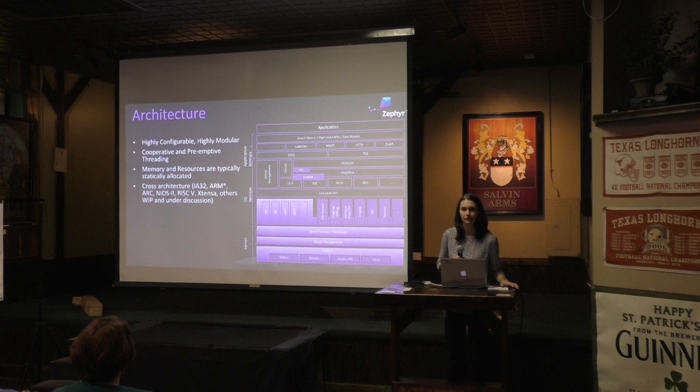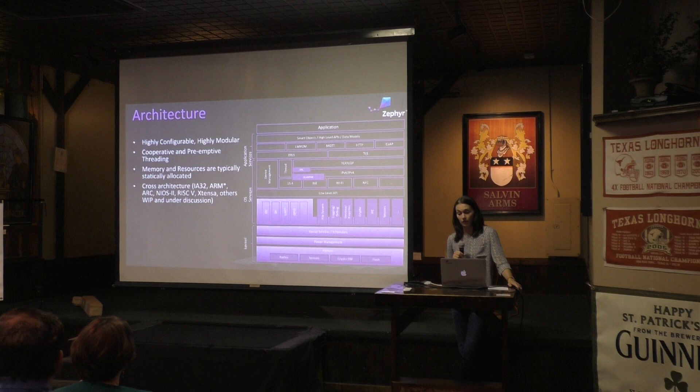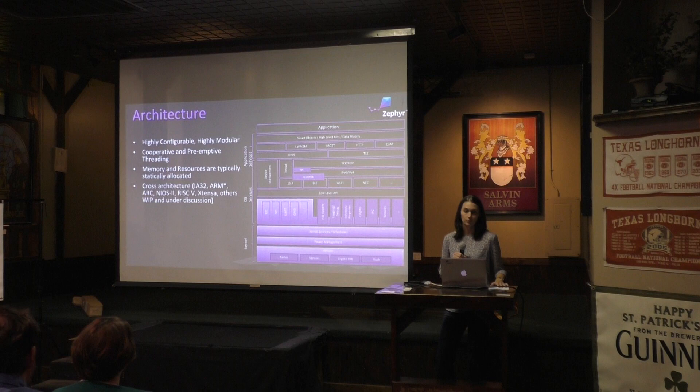Are the BLE stack and IP stack ported from some other open source project? Good question. When we started, we did actually use an IP stack borrowed from Contiki. As we grew, that became less and less suitable — lots of band-aids on top of band-aids. So ultimately we made the decision to move to a natively developed stack. Intel has been investing a lot of resources in developing this stack natively for Zephyr, so it's very well-tuned to what we're trying to do. And the Bluetooth stack — that is native to Zephyr as well; it's not borrowed from somewhere else.